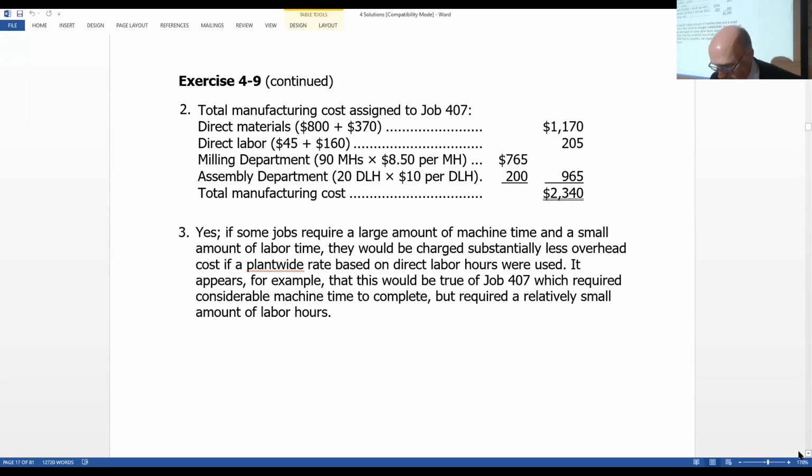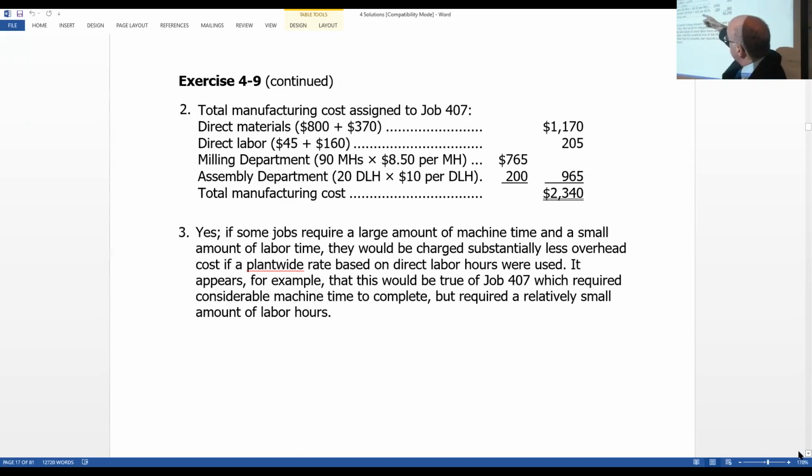So they have direct labor hours. Here you just have to figure out, we multiply something by 5 and we multiply something else by 20. And then they have machine hours 90 and 4, materials requisition. So for materials, that's direct material cost, and the direct labor cost they give us. So we have direct material, direct labor, and overhead. The only real sticking point is the overhead, because for assembly, we multiply that by direct labor hours. For milling, we multiply it by machine hours. So compute the total manufacturing cost that's assigned to that job.